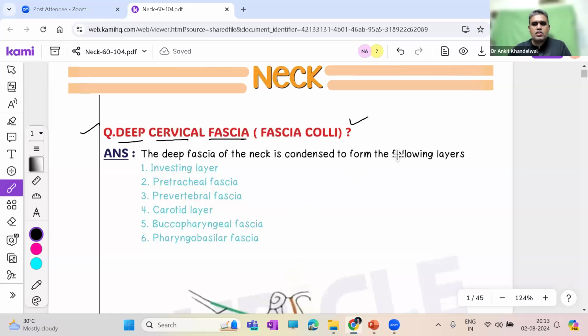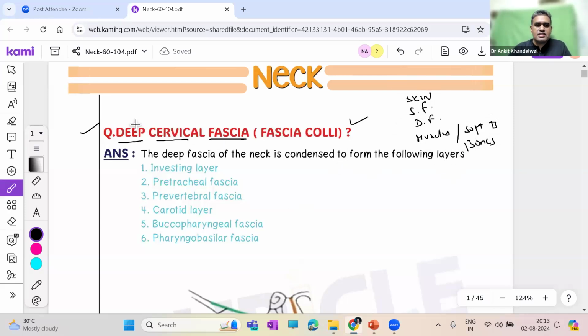We all know from basic knowledge that in our body, when we start the dissection, we have the skin layer. Deep to it, we have a superficial fascia. Deep to it, at most places we have a deep fascia. Then we have the muscles, the soft tissues and all that. And finally, deeper, at most places, we have the bones.